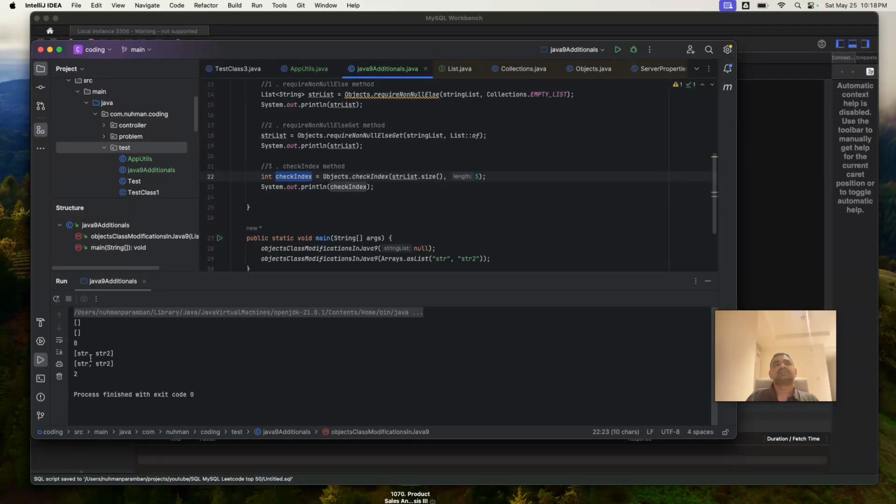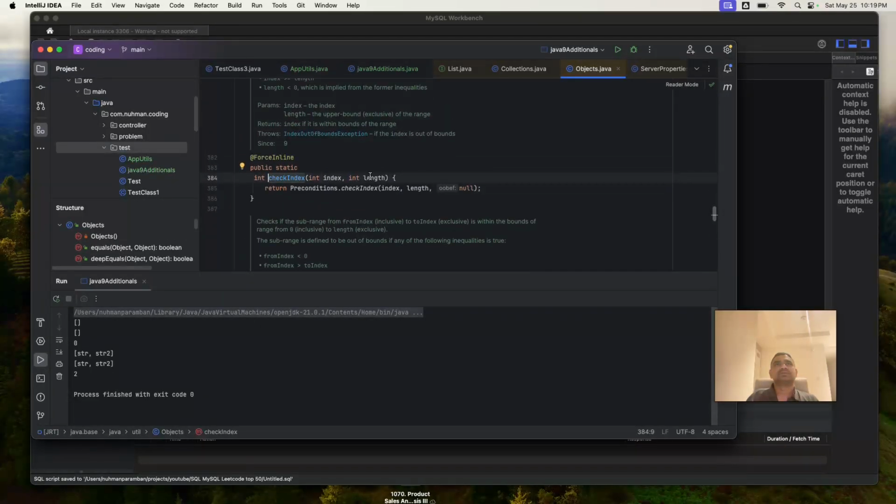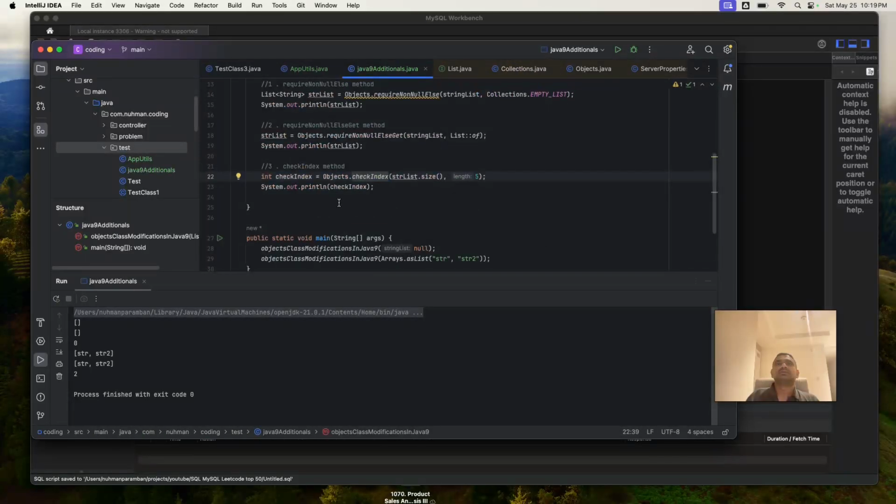In this case it's equal, so it's 2. But this does not make any sense to me. So check index checks if it is within the bound of the range. If it is not within the bound of the range, it will return index out of bound.